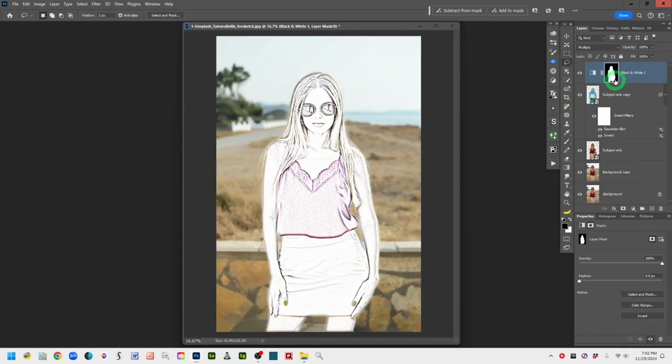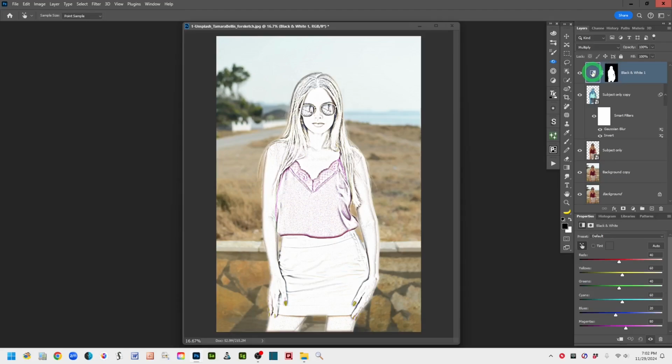and there we go. So now with this new layer mask, we are showing the model in the white area of the mask, and we are protecting and having anything that happens with the black and white affecting the area that's in white on the mask, and the black and white will not affect where it is black on the mask, which is the background. So that's good. That's what we want to achieve.